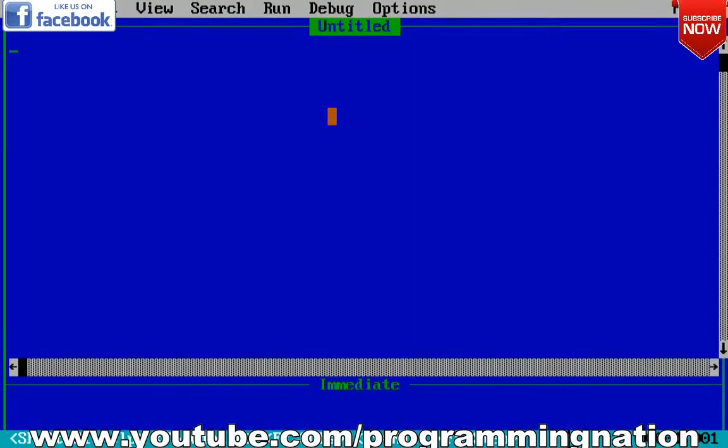Today we are going to make a 3D shape, a cube, in QBasic with the help of line commands. As we know, in the past we have made different polygons or shapes with the help of this line command, from a 3-sided figure, a triangle, to a 10-sided figure, a decagon. Now we are going to move a step ahead to a 3D shape, a cube.